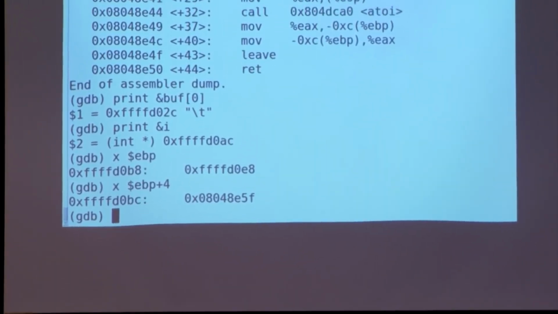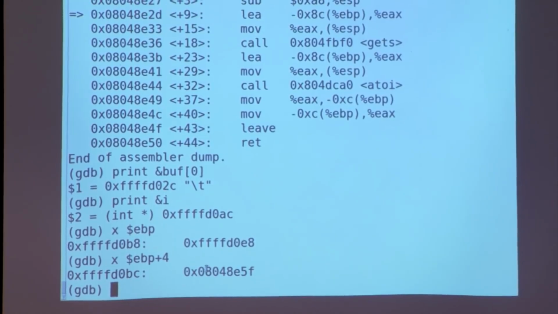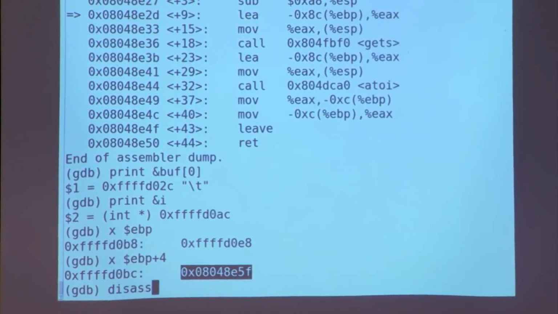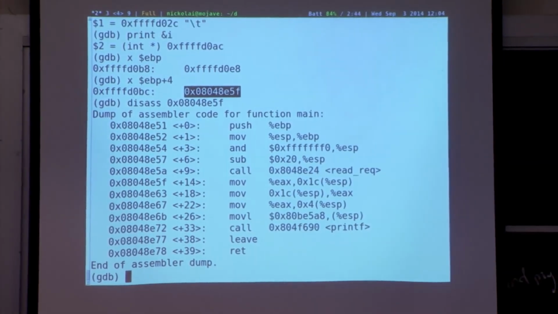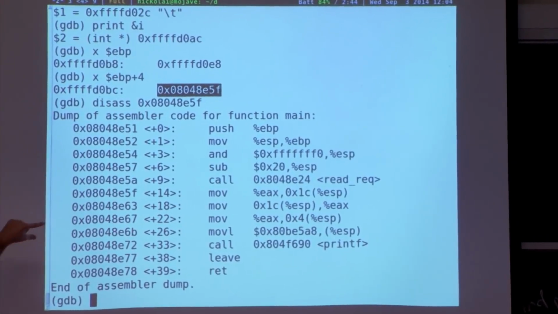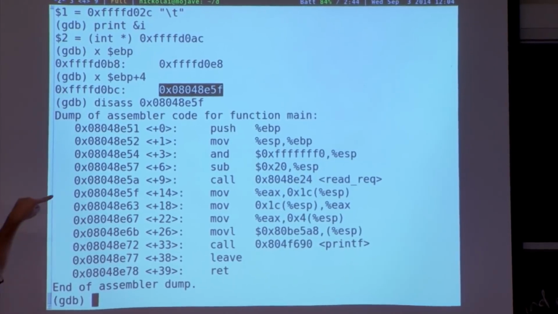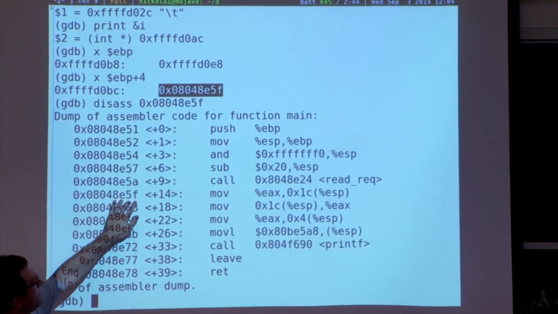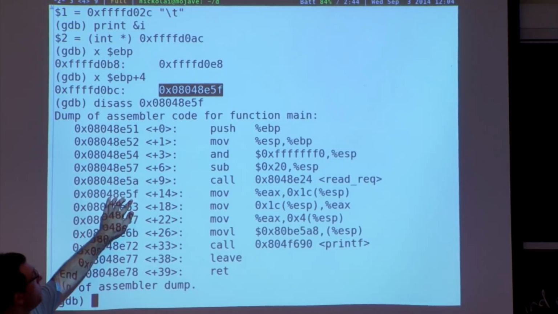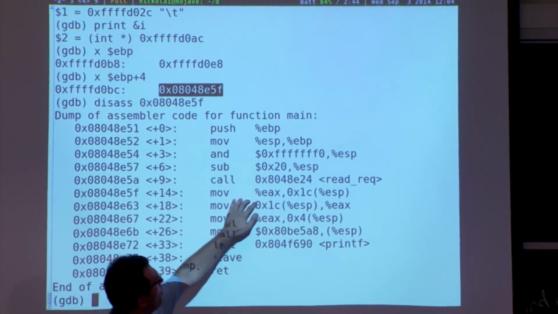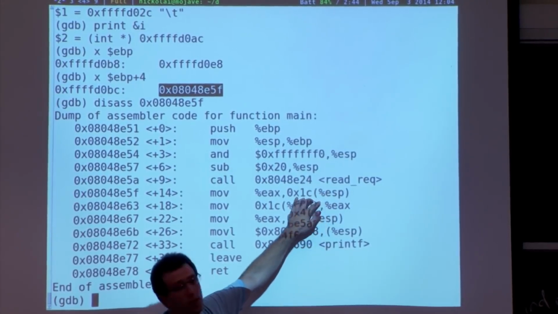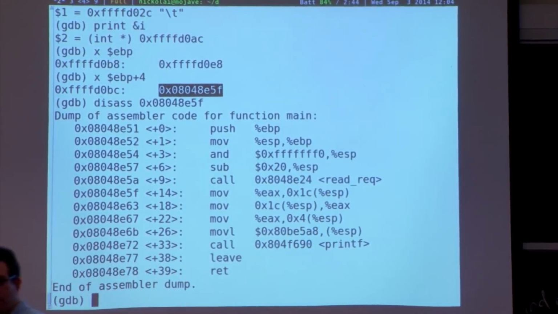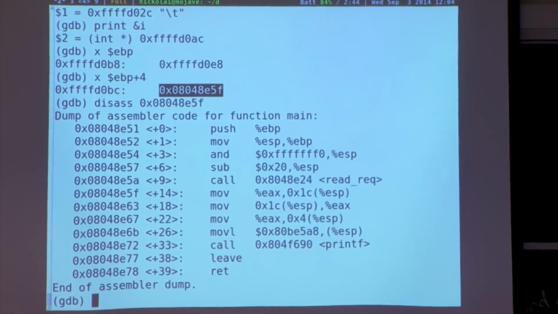Let's see where that's pointing. This is something you're going to do a lot in the lab. You can take this address and try to disassemble it. So what is this guy? Where did we end up? GDB helpfully figures out which function contains that address. So 5F, this is the address our return address is pointing to. And as you can see, this is the instruction right after the call to redirect. So when we return from redirect, this is exactly where we're going to jump and continue execution. This is hopefully fairly straightforward stuff from 004 or some standard OS class.